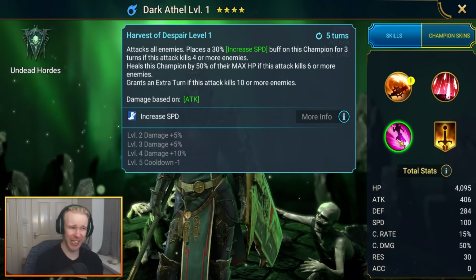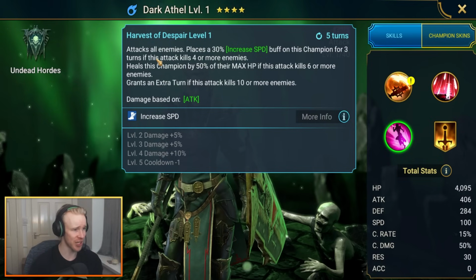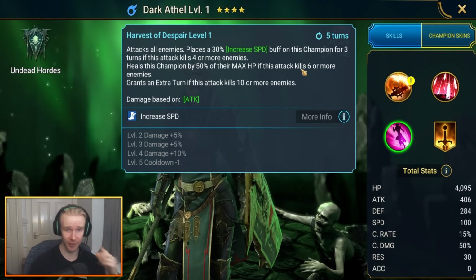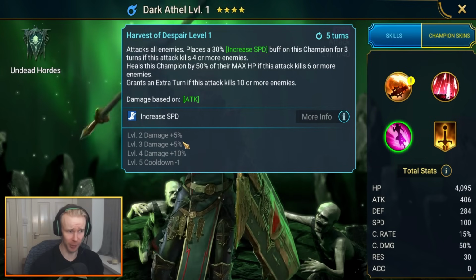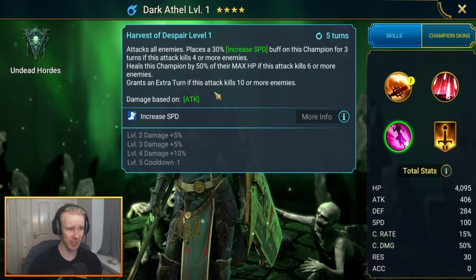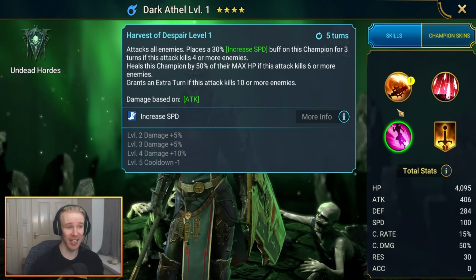The problem with these is that they don't hit that hard. On the surface, they're not that bad. Attacks all enemies, plus an increased speed buff on this champion for 3 turns. If this attack kills 4 or more enemies, she gets some self-healing, if it kills more enemies, and she gets an extra turn if it kills 10 or more enemies, which is quite important to note, because if you're going to fully buck her up, this is still a 4-turn cooldown skill. You really need to be getting the extra 10 on this for this skill to be good, and so that's why she's kind of sold as a spider specialist, right?